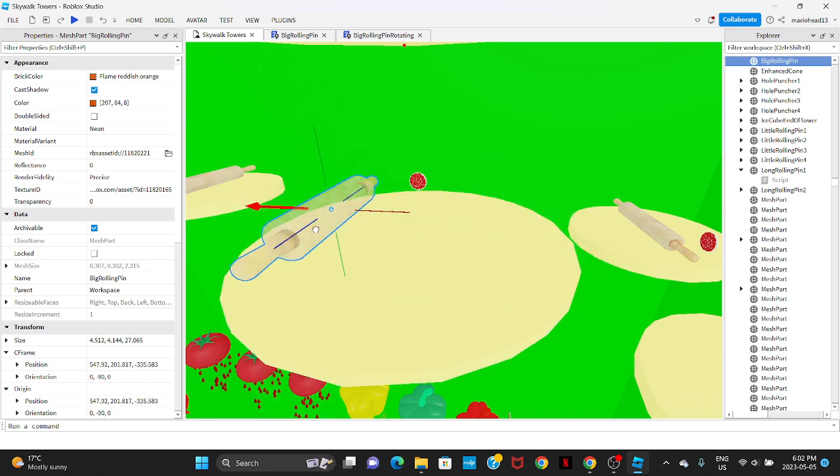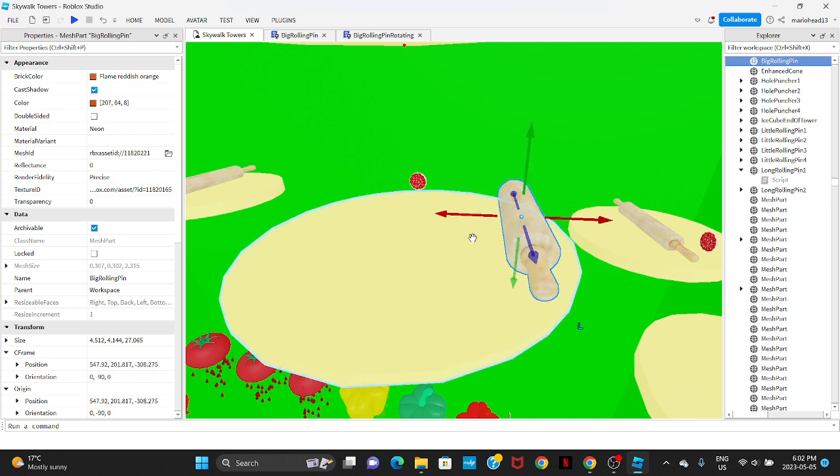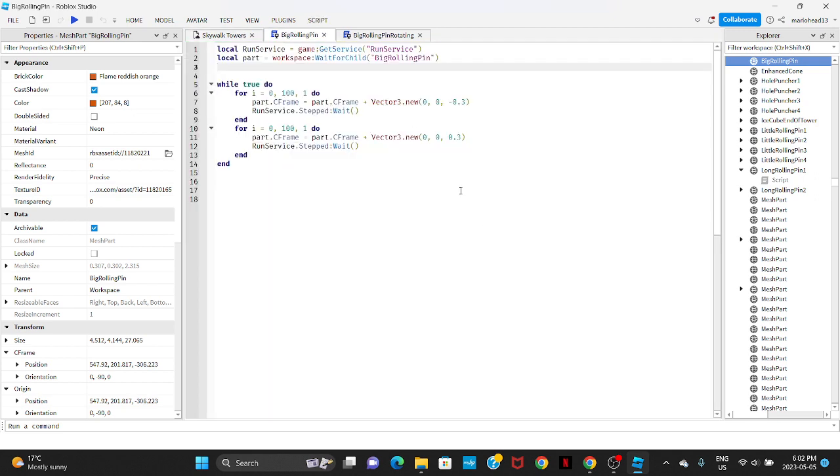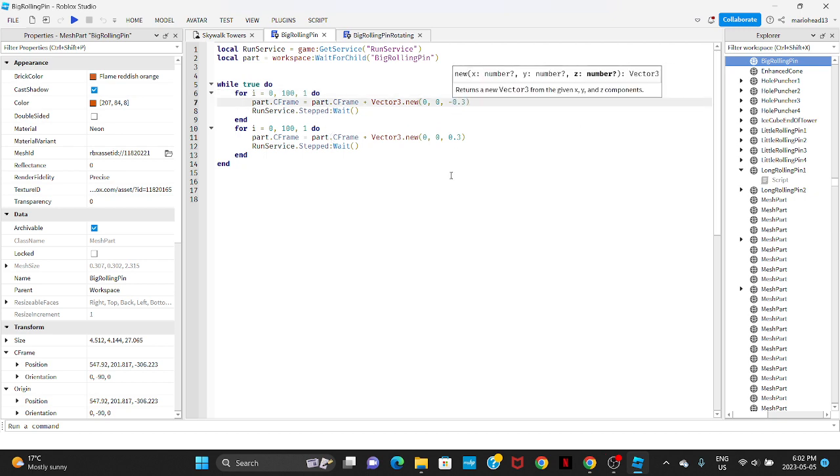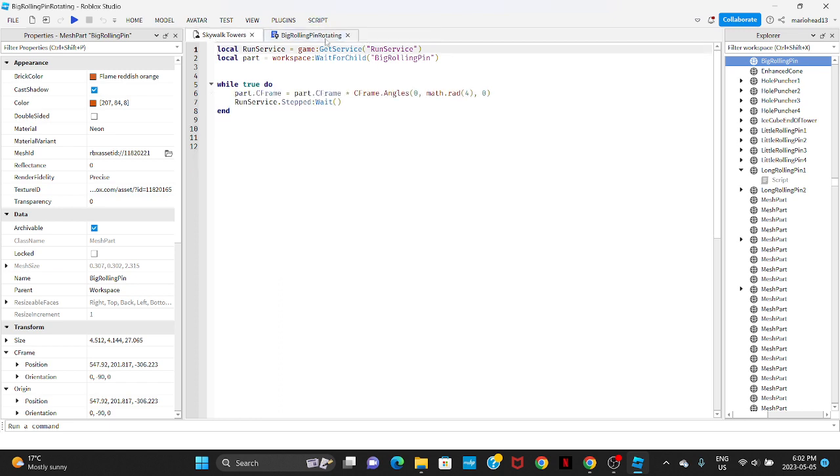So this is 30 studs, I think. That's the distance that's going to be gone through. And then we just wait, and it's going to run 100 times, so it's smoother, at 0.3 studs per loop, I guess. And then we do the same thing, but in the other direction, so it has to go back.